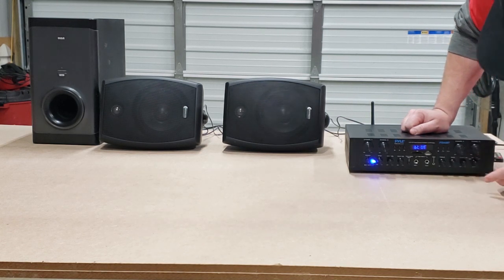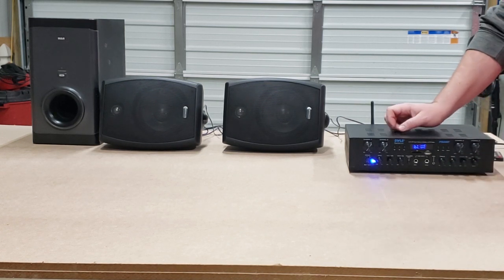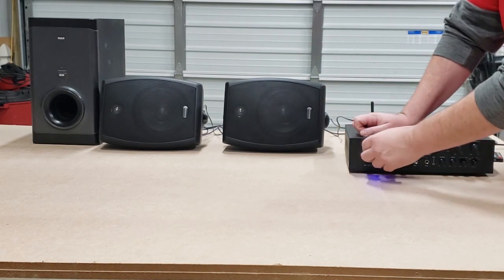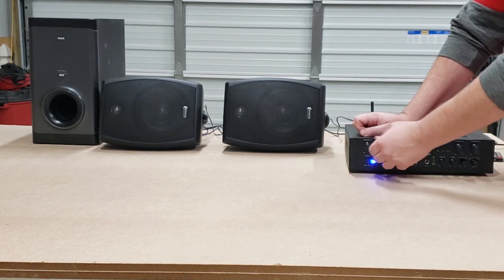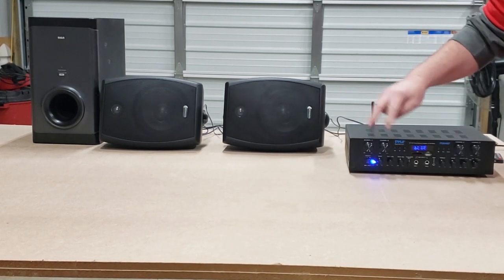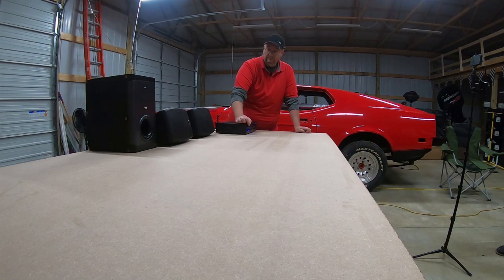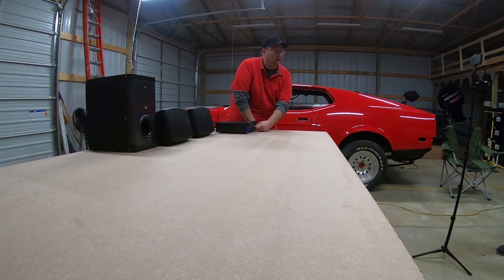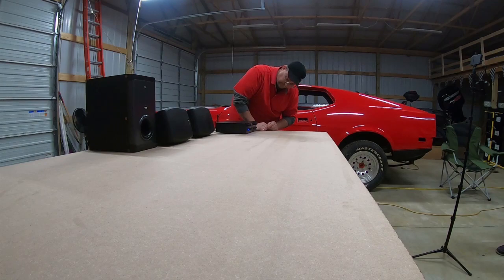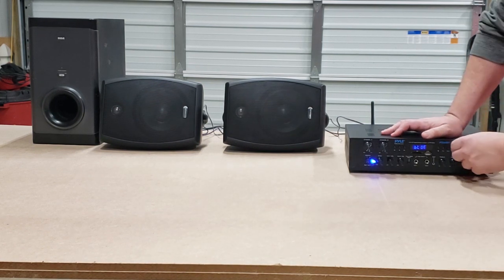We're going to go ahead and turn it up. I don't know if you can hear the quality of that. You might not be able to, but say I don't want one of the speakers, they have individual volume controls that you can turn all off or turn up. I have these wired up channel A, B, and C just for the demonstration. Then you can change the treble, turn the treble off, kind of sounds muddy, add a little bit of treble, turn the bass down, kind of makes it sound tinny, you just find where you like it. I got these all cranked up as far as they'll go.